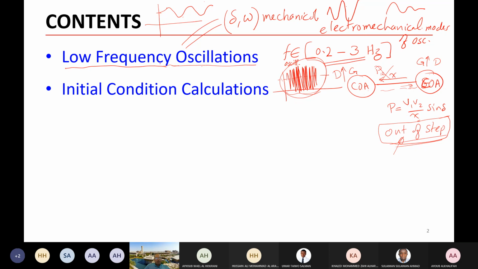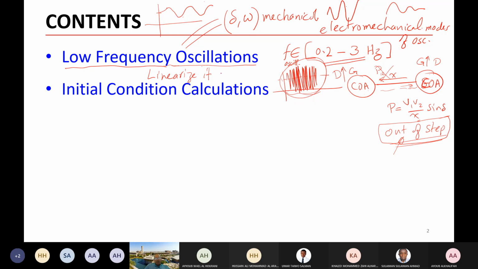In order to handle or address this question, as you can see here, we have a small oscillation and a long time. So we can linearize the model, we can linearize the system, and we can work on the linearized model. For transient stability, you cannot do this. We have very abrupt change in a very short time, the system is highly nonlinear, so we cannot linearize in transient stability. But in dynamic stability, or specifically for low frequency oscillation, we can linearize the model.